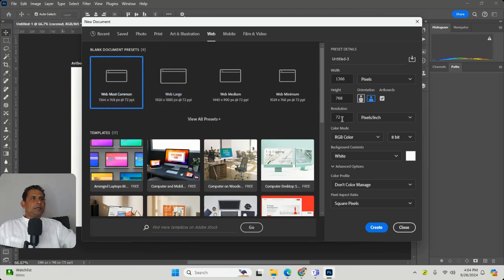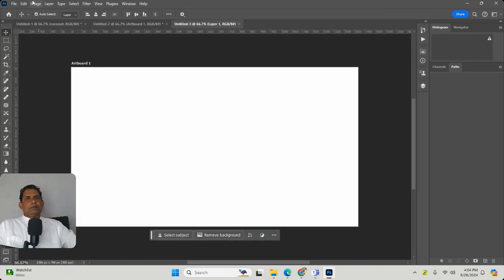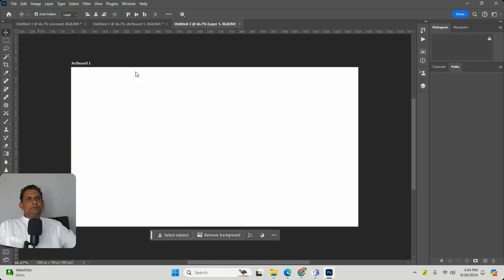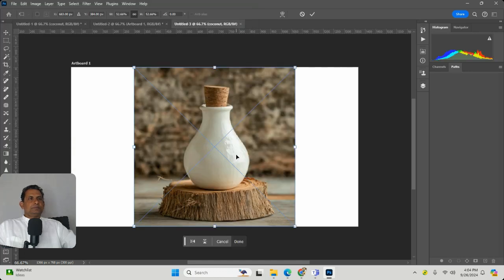Okay, here I am changing to print. Now I am going to place the same image. So now you see that it is much bigger, right? No, I'm not thinking that it is correctly placed. One minute.